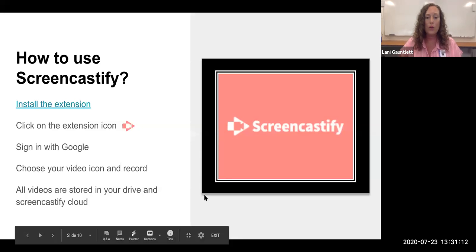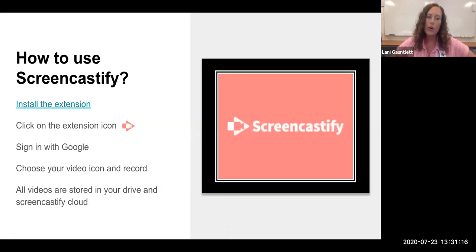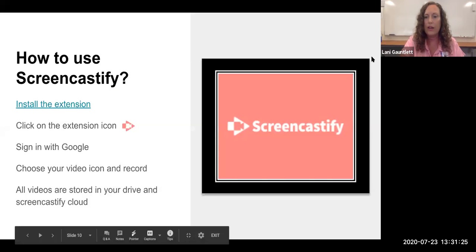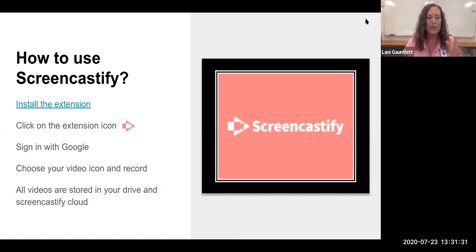All right, so what we're going to do now is jump in, and I'm going to show you how to install Screencastify. If you lag behind, I don't want anyone to freak out or worry. I'm not going to remember it either. Sometimes we watch a video or a presentation, then get back to our classroom or home a couple of days later, and think, what the heck did she say? I can't remember.